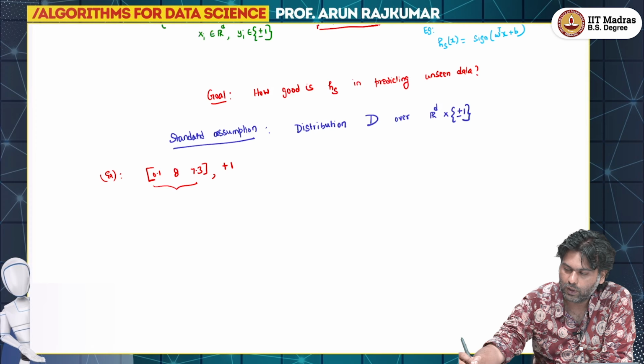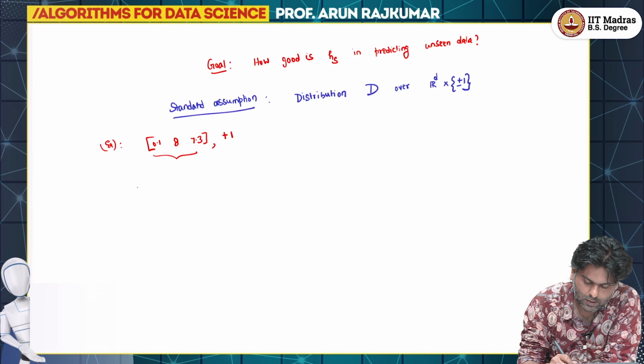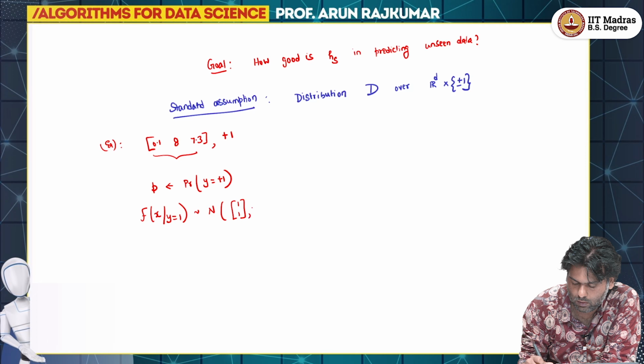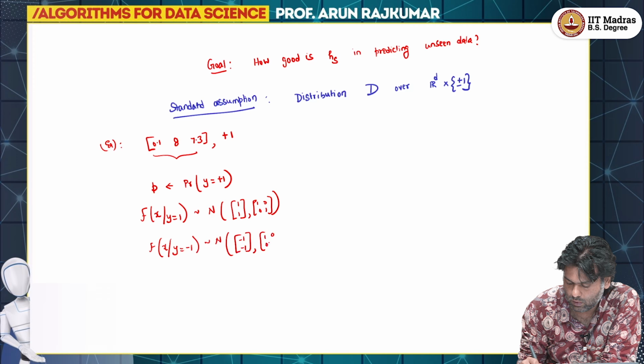So of course, one simple way, one particular example of a distribution D, could be a two-step process that completely specifies the distribution D. So let's say p is the probability of y equals plus 1, which means 1 minus p is the probability y equals minus 1, and the density of x given y equals 1 is just a Gaussian centered at, let's say, mean (1, 1) with covariance [[1, 0], [0, 1]]. I'll explain what this means in a minute. So the density of x given y equals minus 1 could be another Gaussian which is centered at (-1, -1) with covariance [[1, 0], [0, 1]].